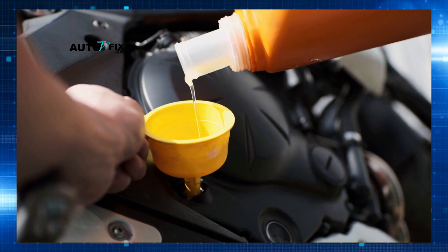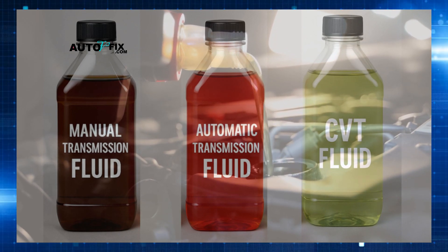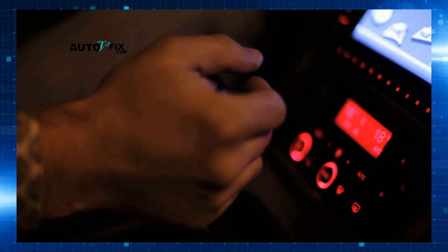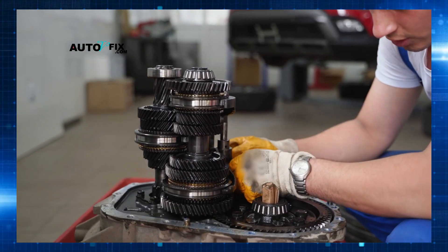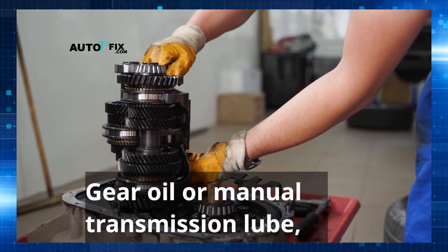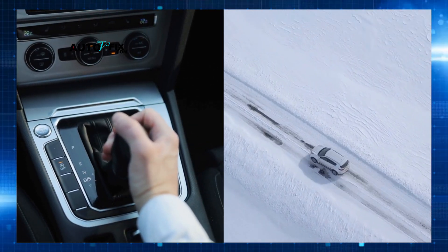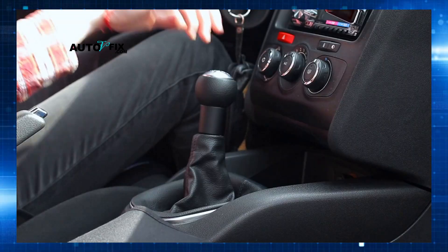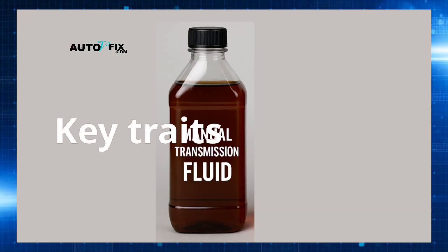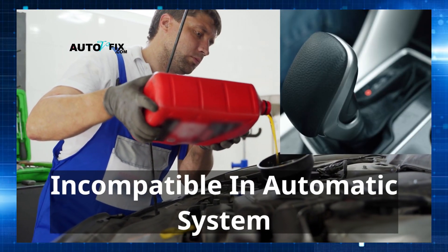There are three main types of transmission fluid you need to know: manual, automatic, and continuously variable transmission fluid. For manual transmission fluid (MTF), you'd think it's pretty straightforward, but one misstep could ruin your gearbox, especially in winter. Found mostly in older vehicles with traditional manual gearboxes, it's often called gear oil or manual transmission lube. It's usually thicker, ranging from 75W to 140W in viscosity. That thickness helps protect gears under extreme pressure but can make cold weather shifting a nightmare. Key traits: heavier, has a strong smell, requires more frequent replacement in some older systems. And no, never pour this into an automatic system — it's not compatible.